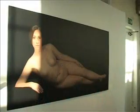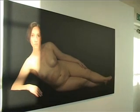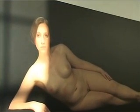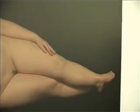My name's Ruth Sanders. I've just completed 2 years of my MA Digital Practices degree, and this is my big piece of work, or one of my final pieces of work, which has been called as a collection On Looking. And I was really interested in the relationship between how women are viewed and sort of portrayed in society, and the pressures on women to conform to ideal ideas of what women should look like.